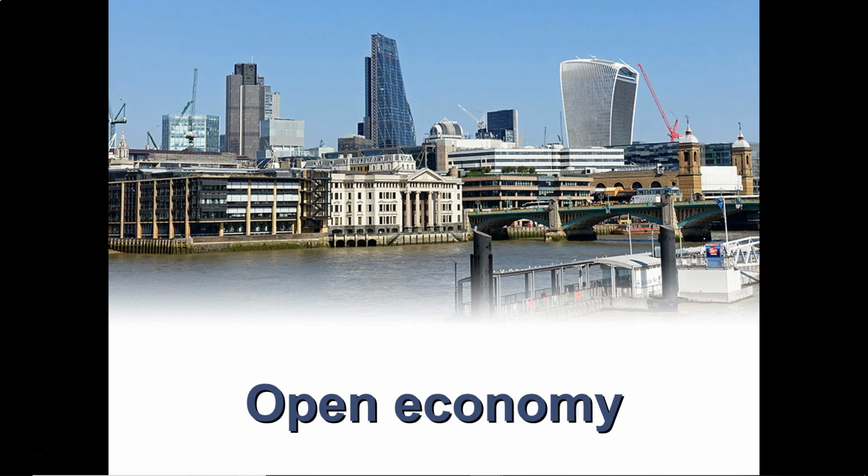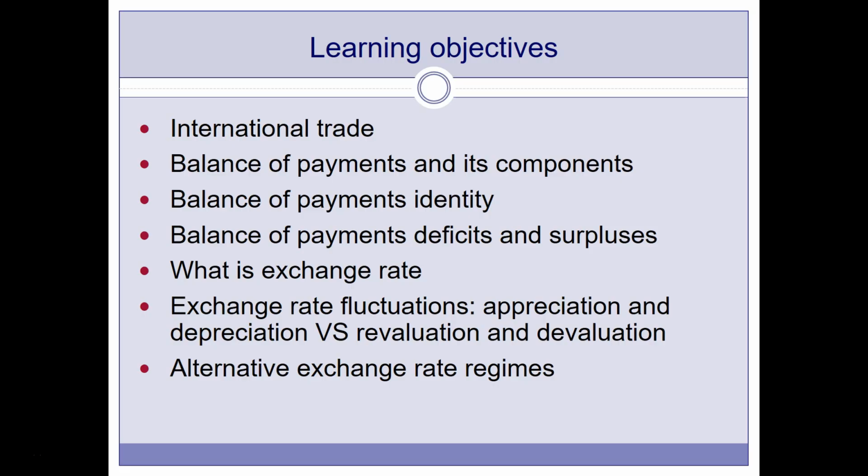Hello everyone! Today we start a new topic on open economy. This is the topic where we will cover three main concepts. First of all, international trade, then balance of payments and its components. We will learn what exactly the balance of payments identity is. There will be an equation which you'll need to memorize for your exam.